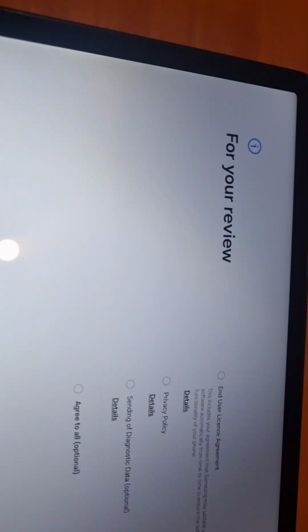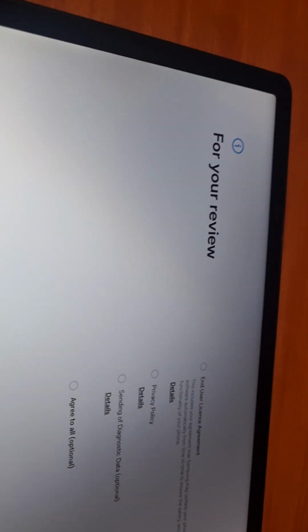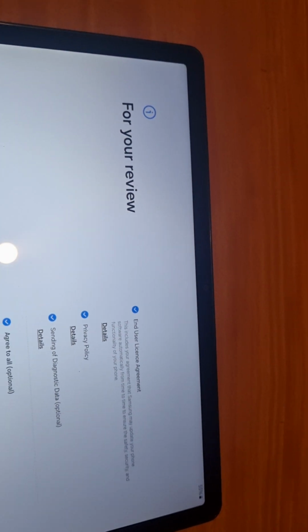So you've got the features on here while we are waiting. I'll show you. The volume button, that's the on and off button, that's to plug in your adapters or whatever. So here we go, for your review, agree to all, I think. Agree.